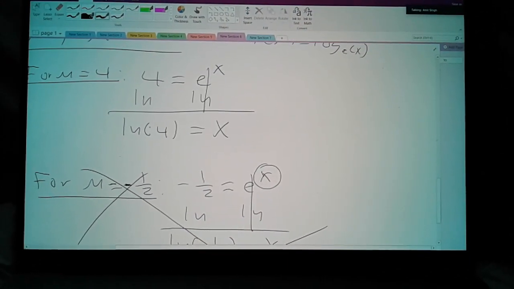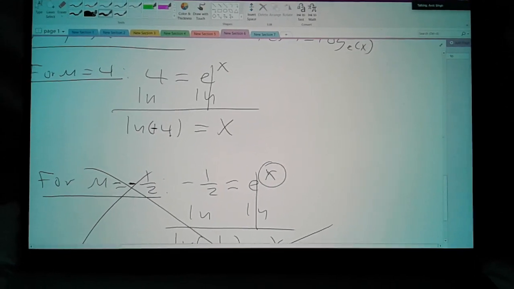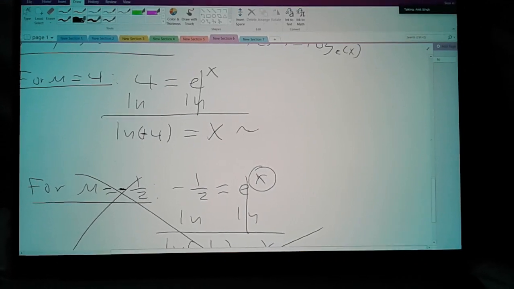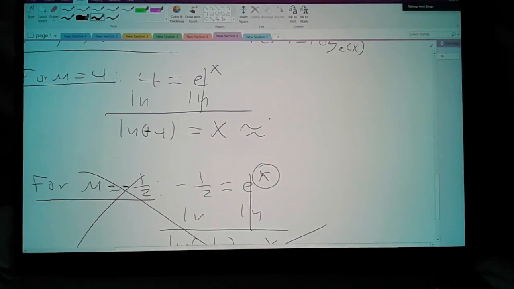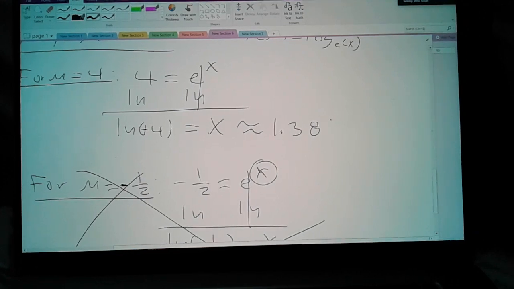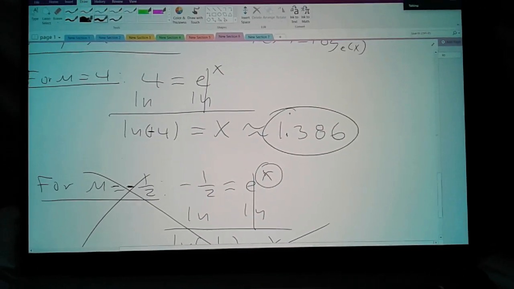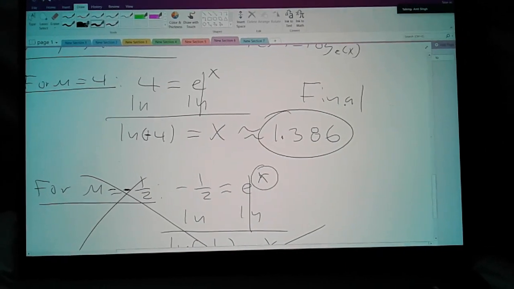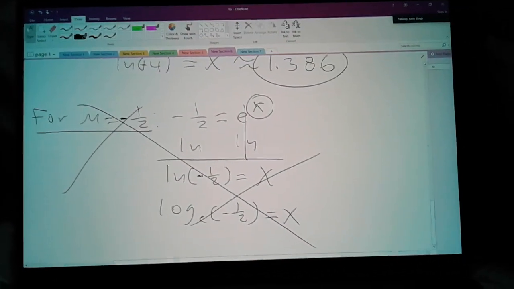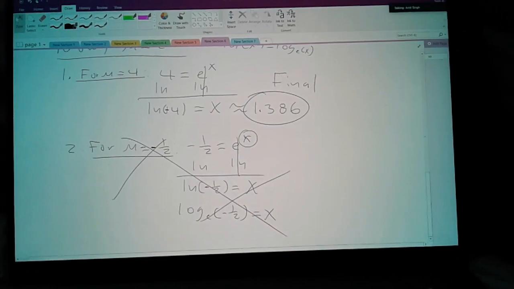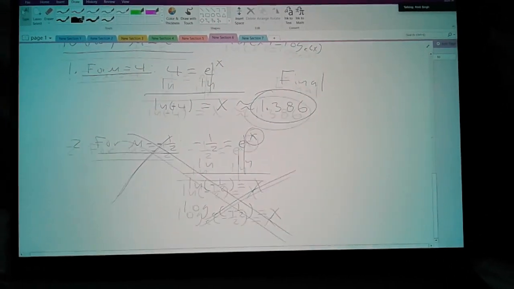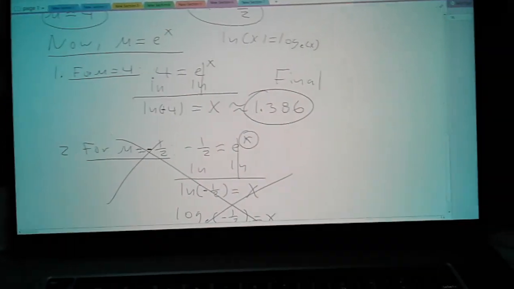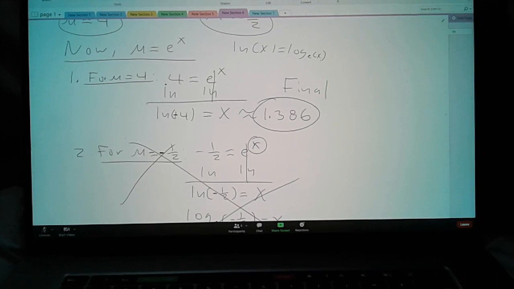This one's okay. If I take ln of positive 4, that's positive. So my calculator will tell me it's approximately 1.386 for the answer. So this is the final answer. It's the only answer we get. Can't take the ln of a negative number, or the log of any base of any negative number. It doesn't work. It has to be positive. So the only answer we get is 1.386.